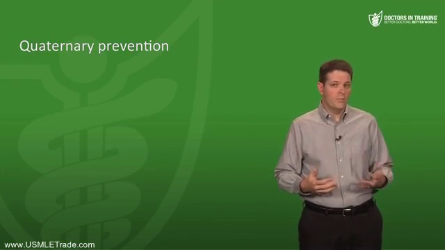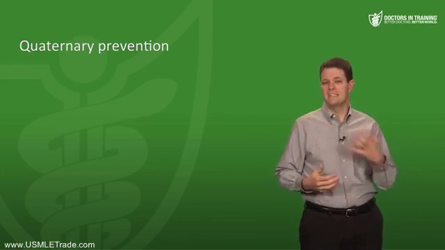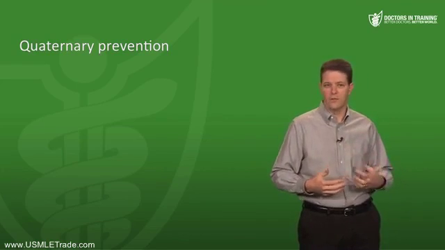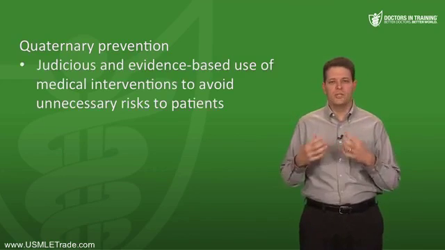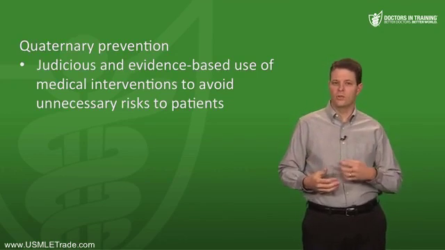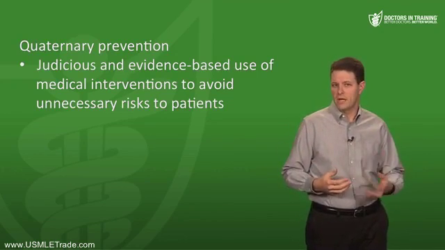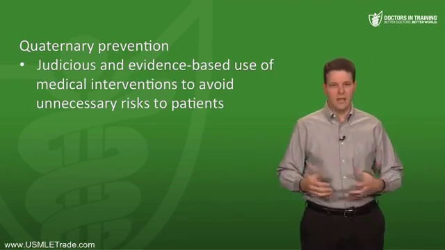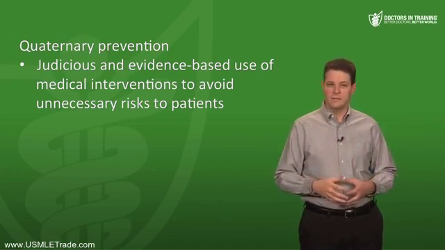Or you could cause patients undue stress by ordering too many tests, and that stress is harmful to the health. So quaternary prevention is the judicious and evidence-based use of medical interventions in order to avoid unnecessary risks to patients. Basically, keep patients out of the healthcare system unless they need it.